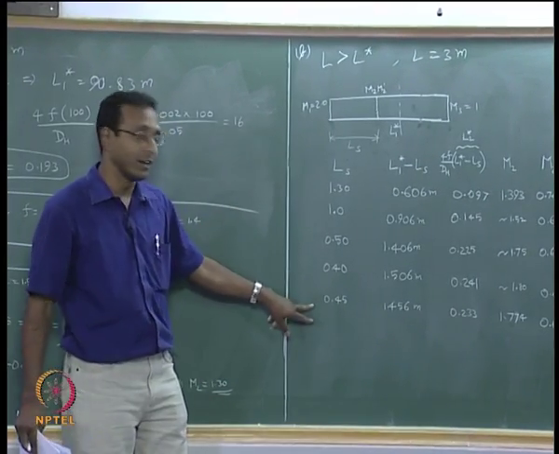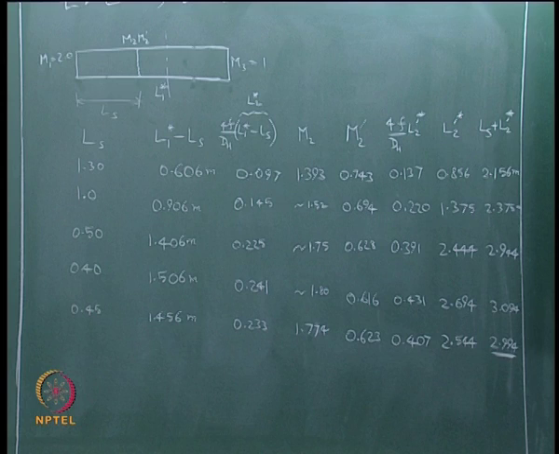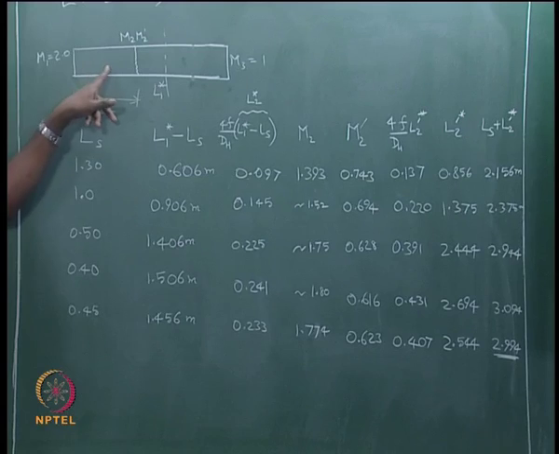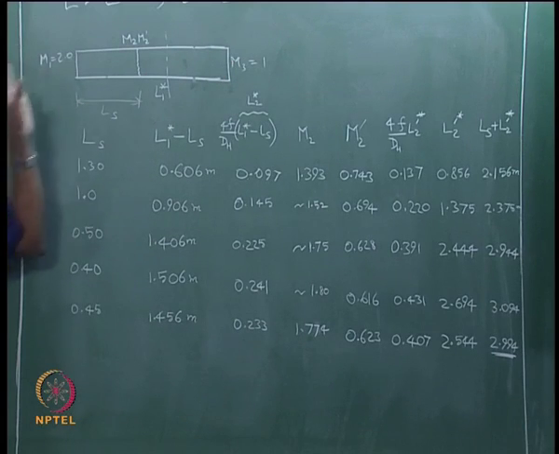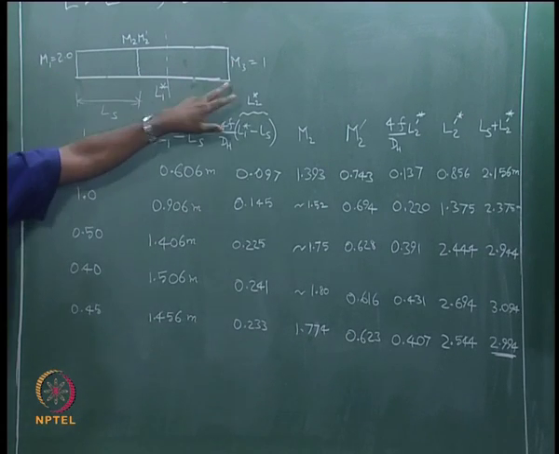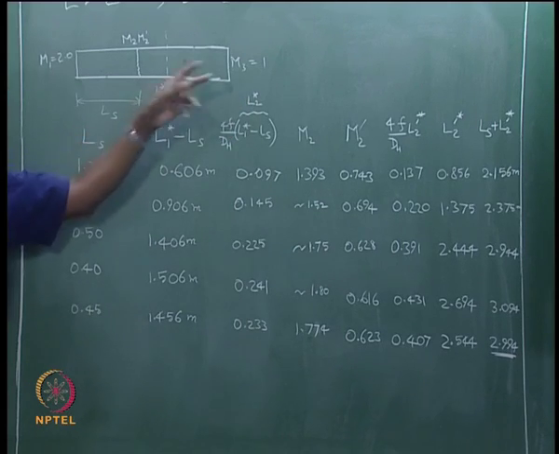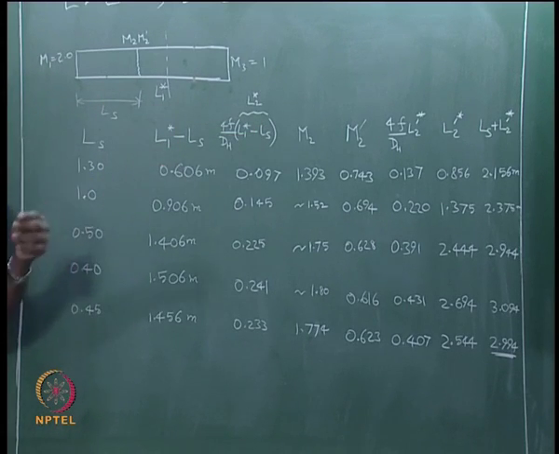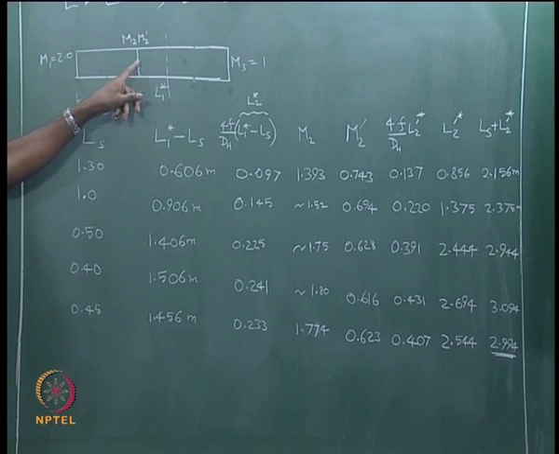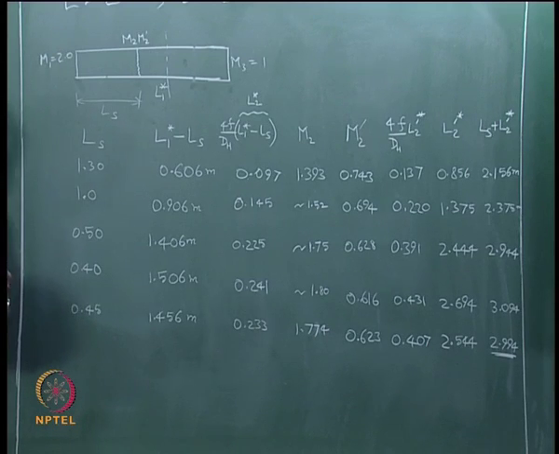Once I solved up to this point, this is the starting point if I want to know more properties. Okay, now I know that my shock is sitting at 0.45 meters. Up to there it is supersonic, after that it is all subsonic, that is what I figured out. After that, if I want to know the final exit pressure or my P naught at the exit, all those things I have to go through the calculation all the way, P naught 2 by P naught 2 star, etc. I have to go through and find out all these details. Okay, and remember that there is a P naught change across the shock also, you have to take that also into account. Yeah, of course, I am not doing that right now, I will give you another problem with pressure change. Okay. So, I think this will be our last numerical example, I will not give you any more numerical examples.